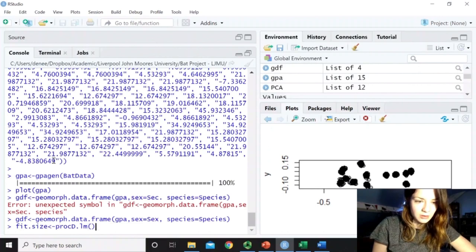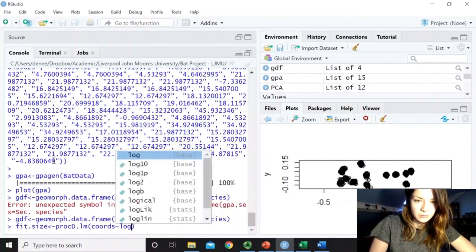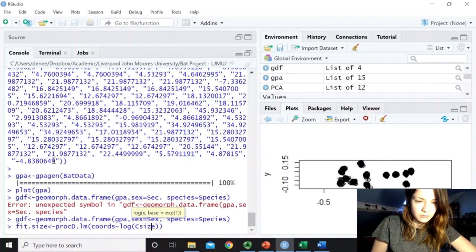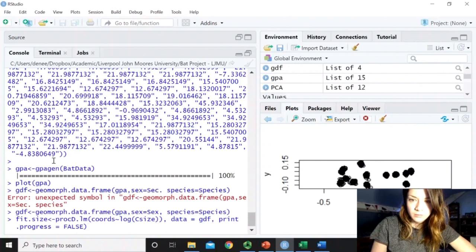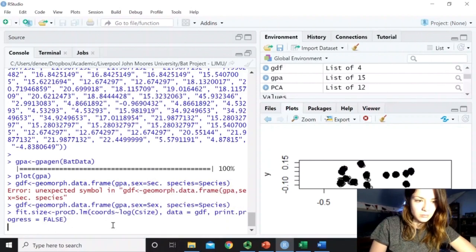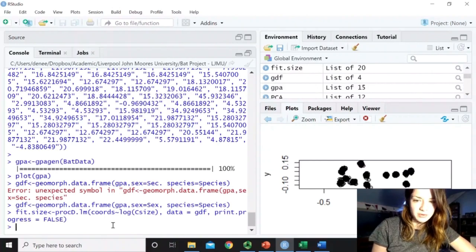Then we're going to look at our coordinates. And then using the summary function, we can see if there is a significant relationship between size and shape.